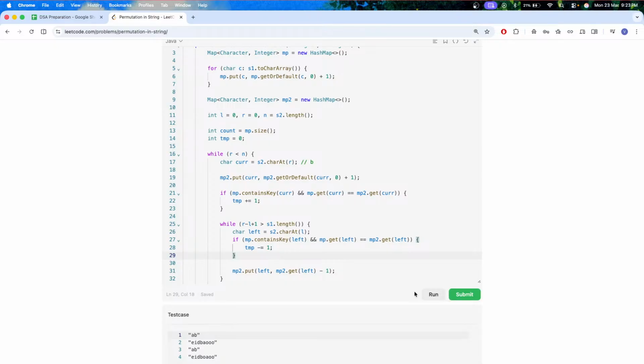Now apart from that, we will have to add the current index i to this, and I'll have to add to the result. So let me just use this.